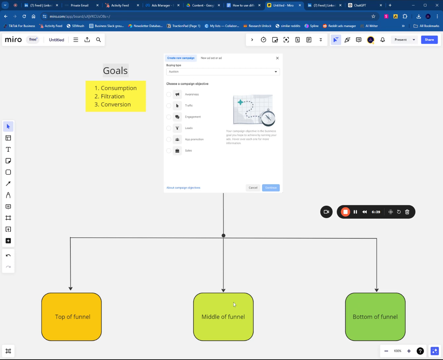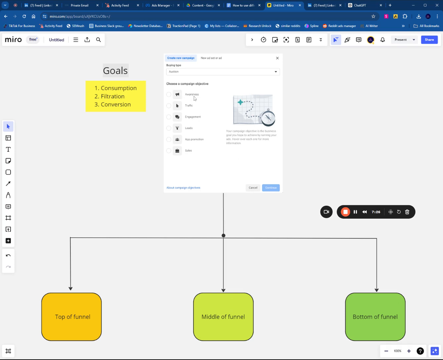At the middle of the funnel, we would only use the traffic or lead objective, right? Because the goal most of the time at the middle of the funnel is consumption. I'm retargeting people with content that I want them to consume, that helps me build my authority. The content that would put me in front of them again and again, and help them, so that they know that I know what I'm talking about, right? So retargeting campaigns at the middle of the funnel with a consumption goal and a traffic objective, right?